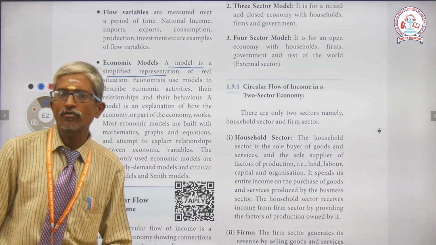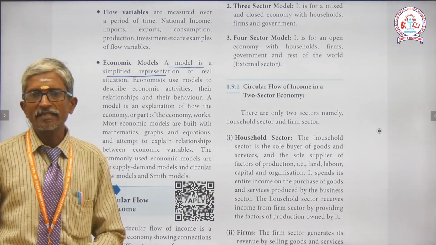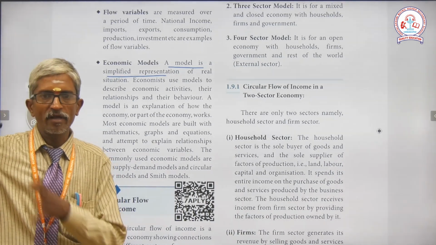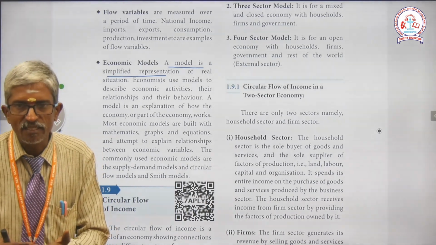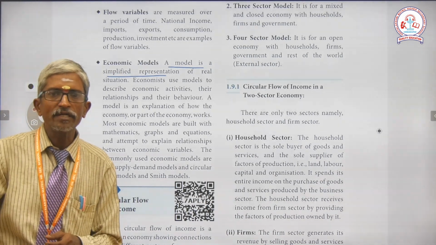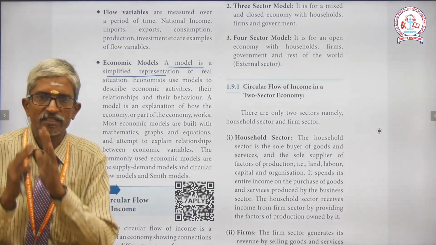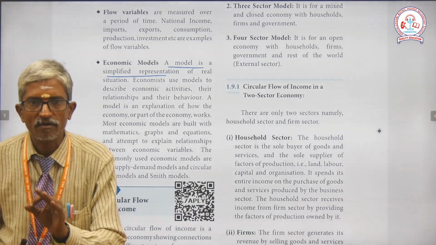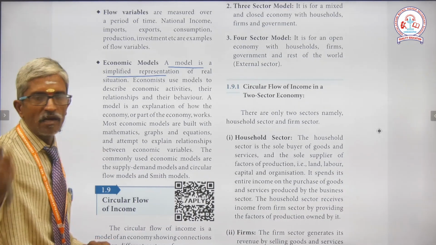Sir, how is it applicable to day-to-day life, sir? At the age of 40 or 50, as an Indian, what will generally be decided? We used to construct our own home. In our dream, we have one home. So immediately we approach one civil engineer. He will design and come according to our idea. So that model fulfills our satisfaction. Clear? So that is the best example under the economic model. Number 1, a model is a simplified representation of a real situation.